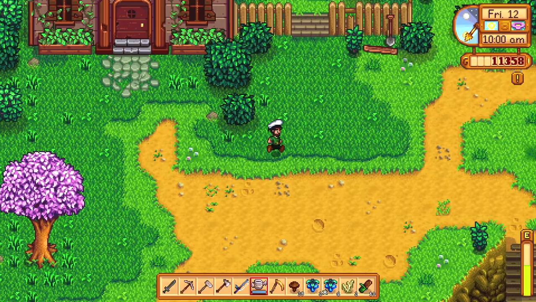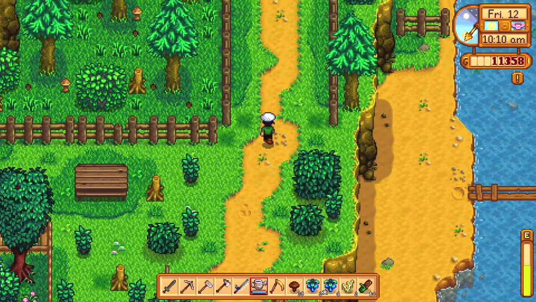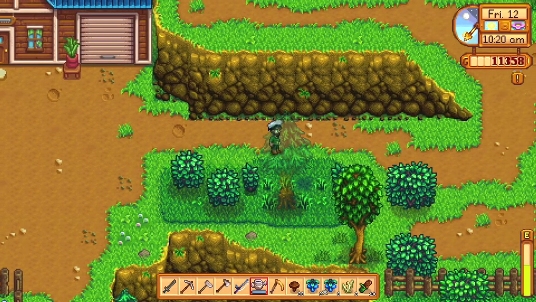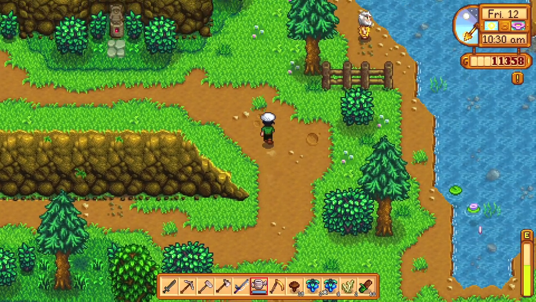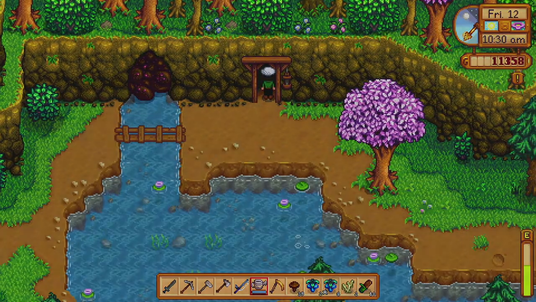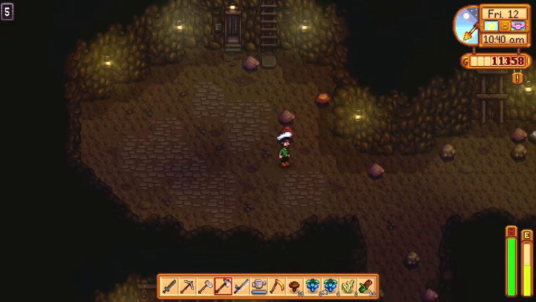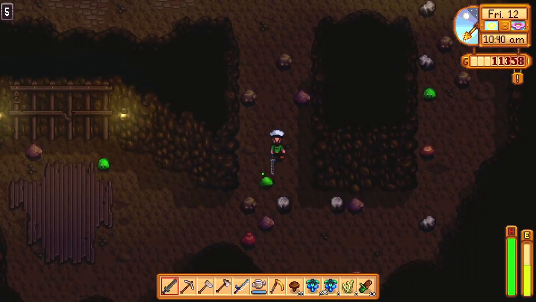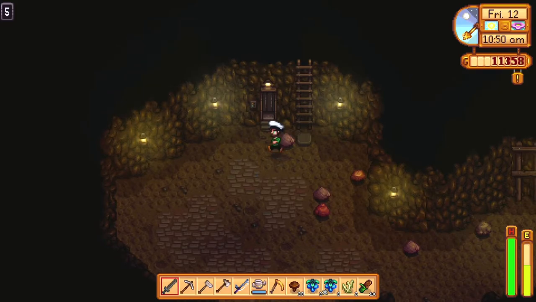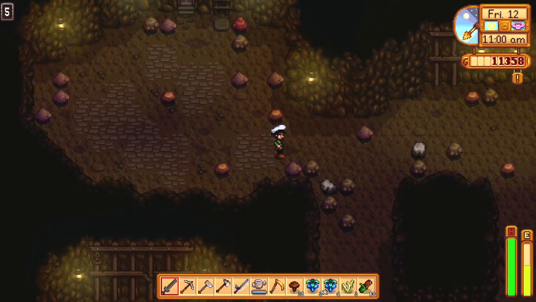Alright, let us go up here. No leaks as far as I can see. And now it's time to test my luck. Three jellies, none of them the color I needed. The colors, technically, because prismatic would be multiple colors. Anyway. Moving on.